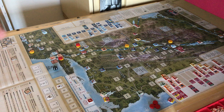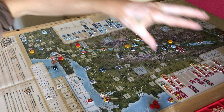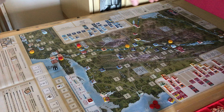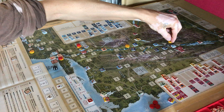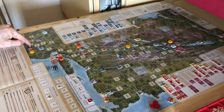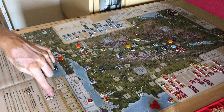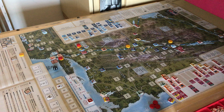Essentially the aim is for the British player to hold key locations — I'm using my own markers to make the victory conditions clearer. The British must have and hold Montreal, Fort Ticonderoga, Albany, Fort Montrose, and New York, and they must at some point have taken control of Philadelphia. When they take it you just flip that counter and that victory condition is satisfied. The other ones they must hold at the end of the game. The game is ten turns long — two turns per month from June to October.